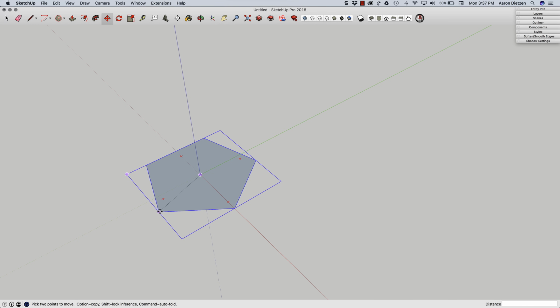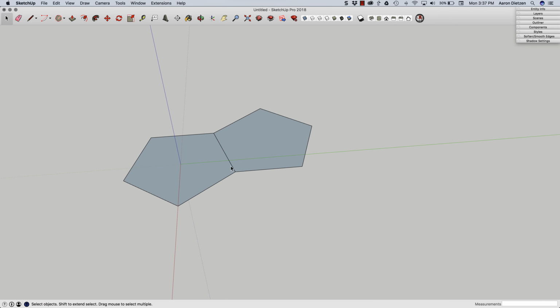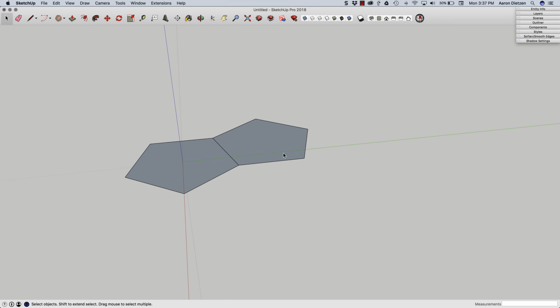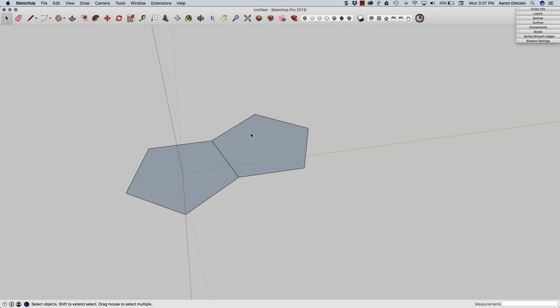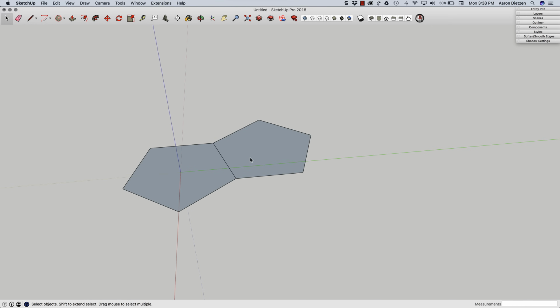Then I'm going to use move and the modifier key to make a copy and copy it to this opposite corner. Then I'm going to rotate and pull that corner down there. Okay, pretty simple stuff so far. Now, here's the challenge. I want to create this solid without any sort of math or pre-established angles or anything like that.